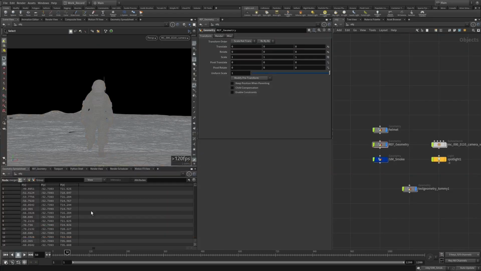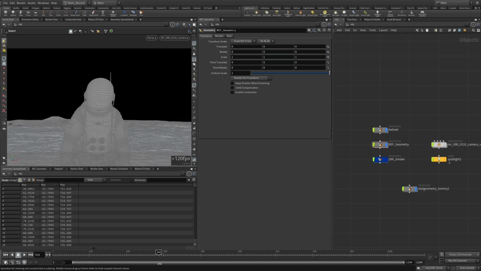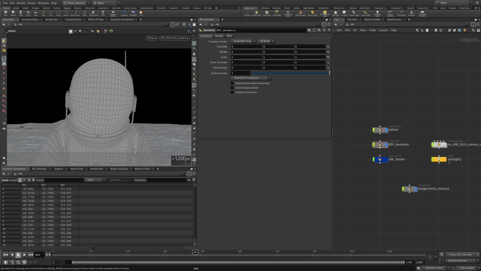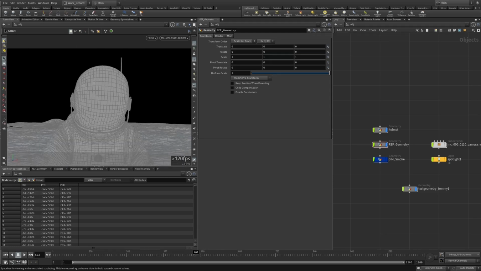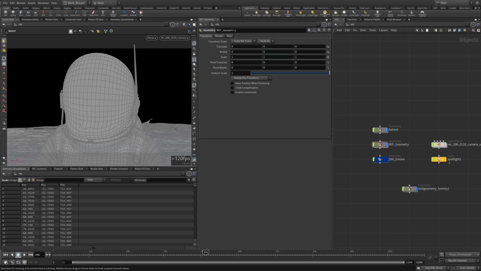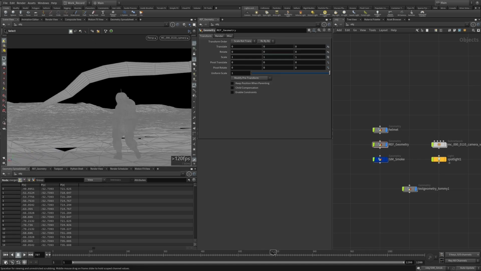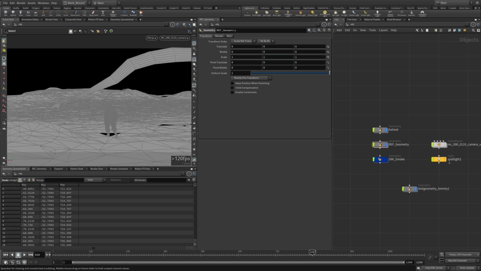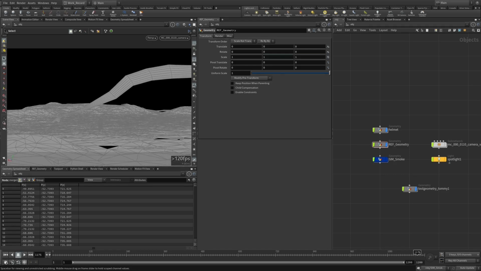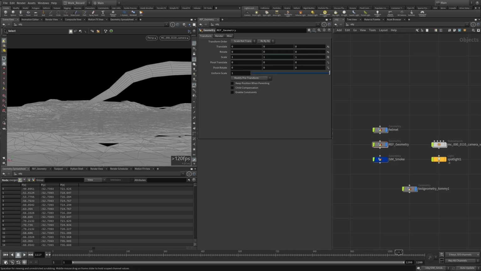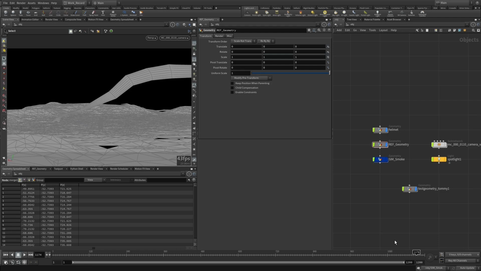So jumping right into the shot, I can show you what I received with it. I have the astronaut walking here, walking into the camera. Then when it gets close, the camera pans around, reveals the smoke, and then reveals the wreckage and the ship, and just pans out. So one of the challenges is the size of the scene.